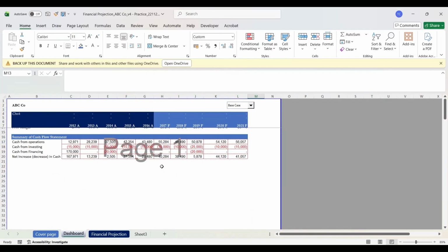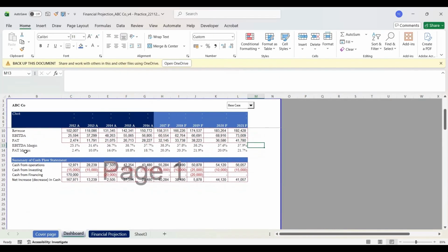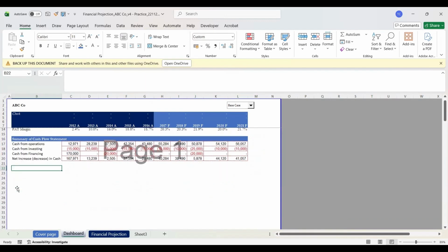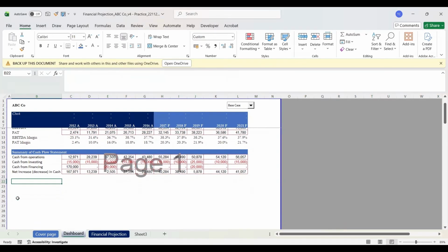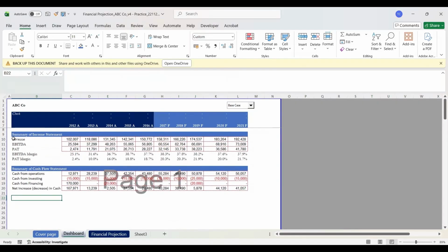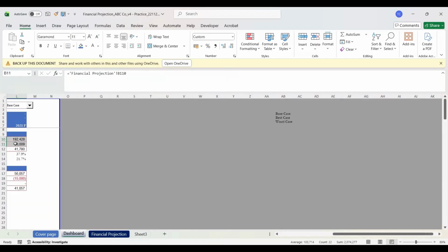So now let's see how these things behave when we put them in a dashboard. So these metrics or these line items are what we use to build our dashboard. Now let's start from our income statements. Let's build. So I'm going to select, I need these line items, right? I need this, we need this. I'm going to hold down my control button and select what I need.